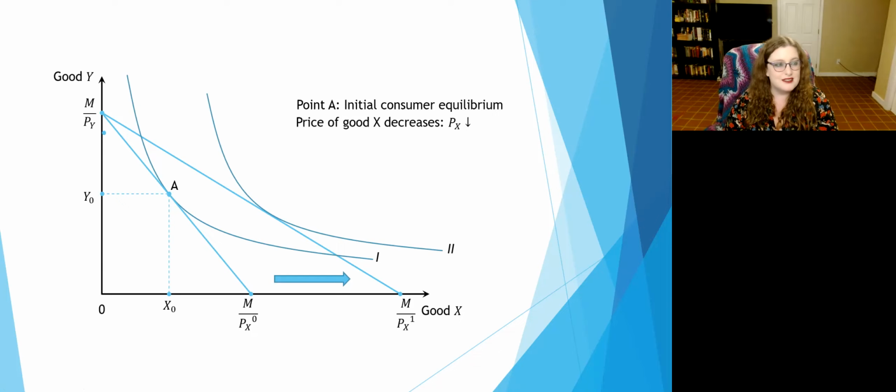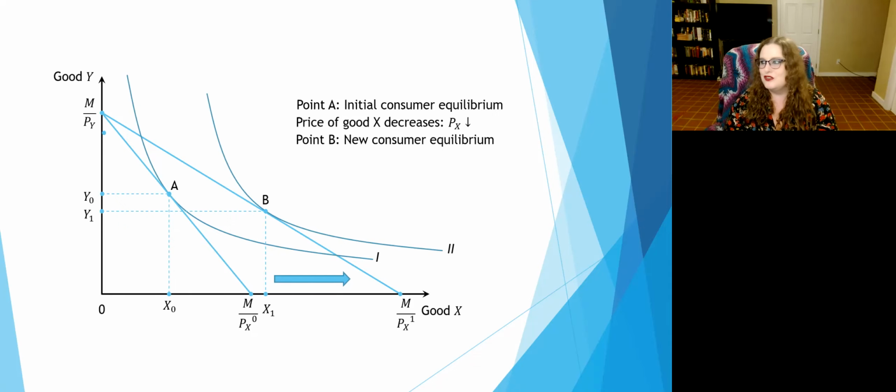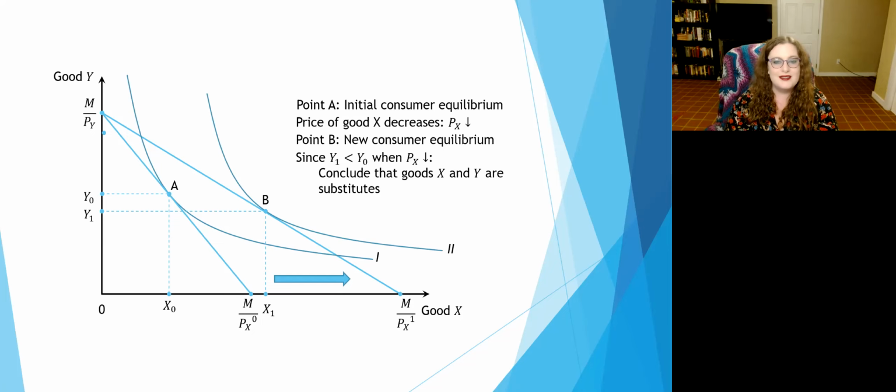We sometimes call that a substitution effect, when we start substituting from one good to another. So if the price of good X decreases, we'll see that we'll want to move from A to B in between indifference curve 1 and indifference curve 2. Indifference curve 2 means we're now more happy, and the reason we're able to have more satisfaction or have more utility is because we now have cheaper prices. So now we have a new consumer equilibrium. We've gone from A to B, new consumer equilibrium, super cool.